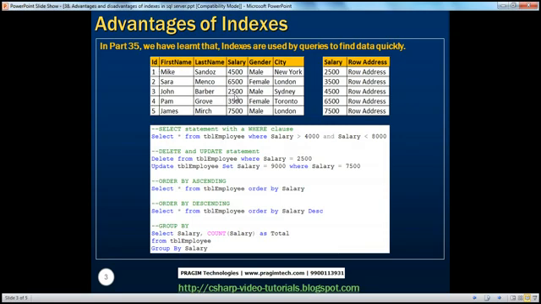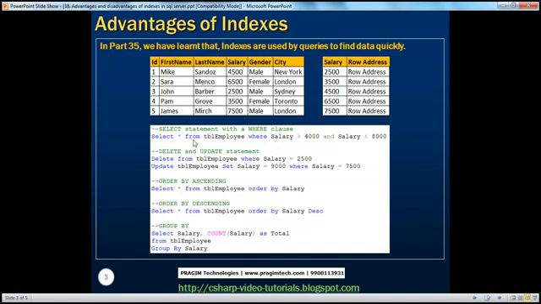But the salary column is not arranged in any order, because the data is already arranged in ascending order of the ID column. On the right-hand side you can see an index on the salary column, and the salaries are arranged in ascending order. If I want to find the employee who has a 2500 salary, you look at this row, pick up the row address, and get the row with 2500, which is John's record, directly. So this is a non-clustered index, and this is the table.